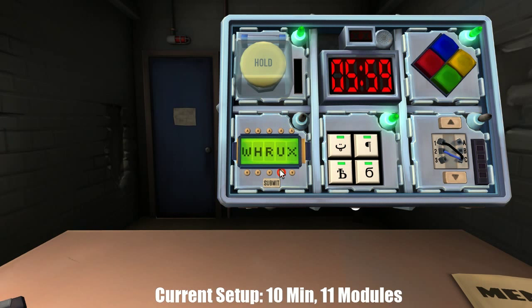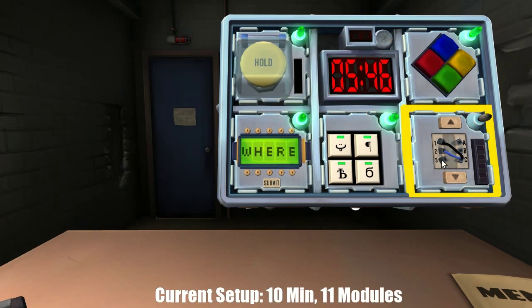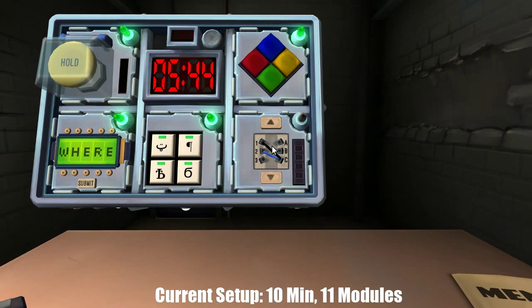Okay. It is the word right. W, R, I. No, wait. What? No, that's not right. W, H, R, E, R, E. Where? Sorry, I put the R in the third instead of the second. Clear.